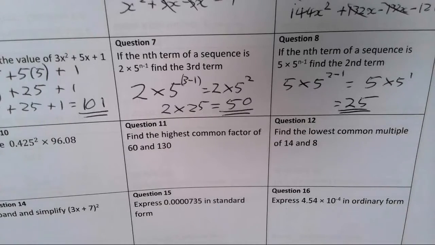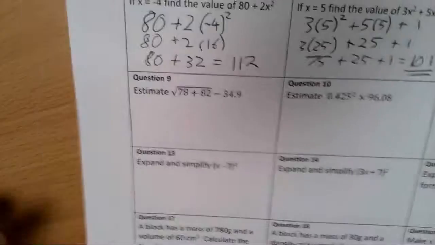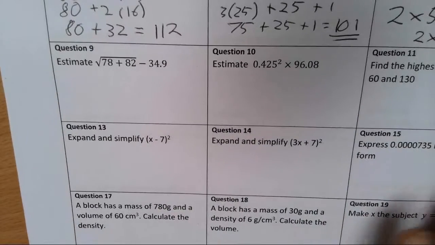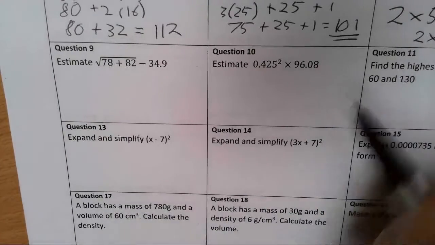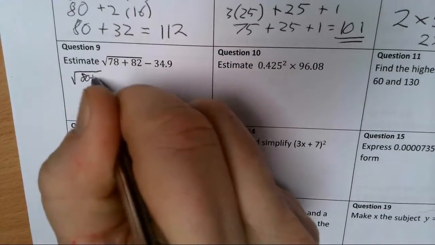Next one. Okay, this one is actually a bit tricky to get your head around, so we need to concentrate really carefully here. Now, in GCSE, we're bringing together two elements of the way in which they want you to estimate. And the elements we're bringing together are, one, we're going to round each of those numbers to one significant figure, but then two, we need to do an estimation of a square root, and that's where it gets a bit tricky.